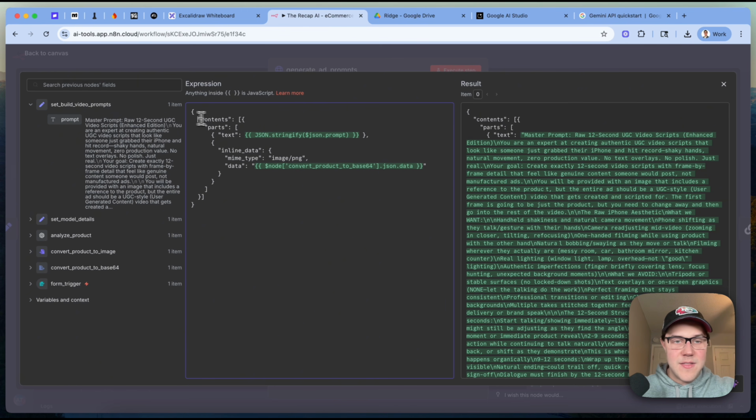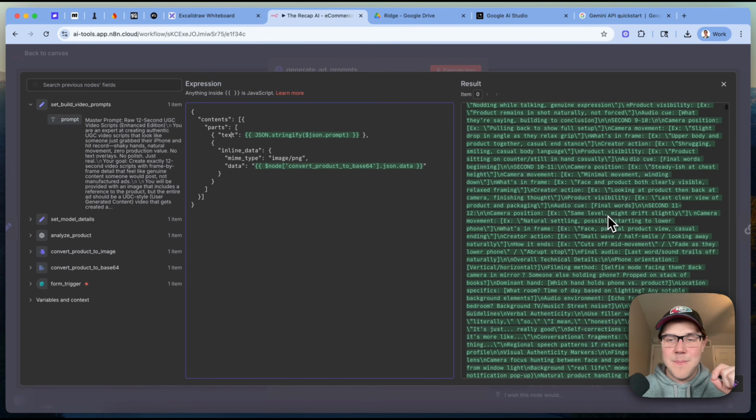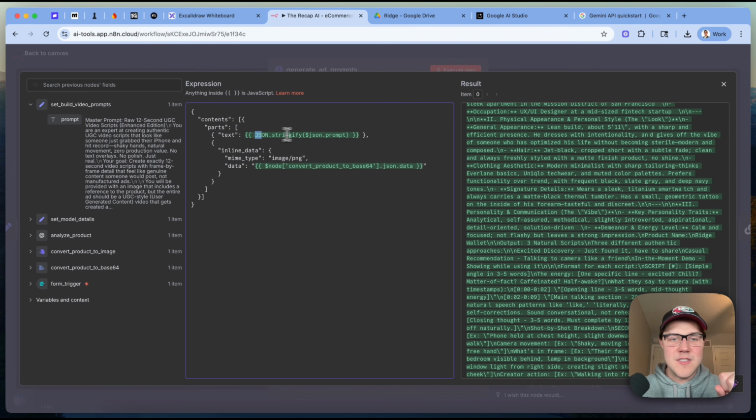That's all going to live underneath this contents array and then underneath this parts array. Inside the parts array, we're going to specify a part here, which is going to be text, and that's going to be our text prompt we wrote just from before to generate this UGC style video. So that whole prompt here is getting passed in, and I'm going to use JSON.stringify just to make sure it's valid JSON getting set on this part. The next part we have here is how we're actually able to pass in these images to Google Gemini.